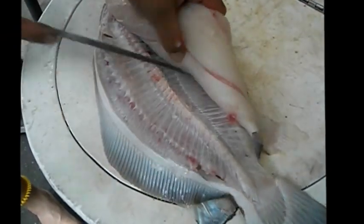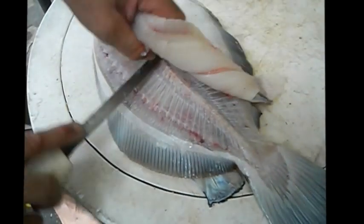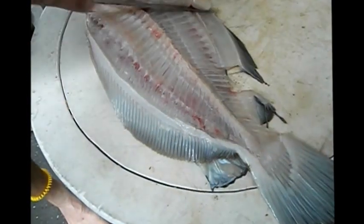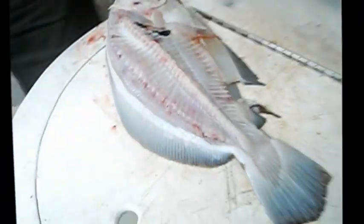Usually what I do at this point is I make sure I get all the way down there and then come through the back side and just cut all the way down. And then actually cut the rib bones like so. Then give a poke all the way through, out, and up. And that's the bottom side right there. There's a lot of meat on there.